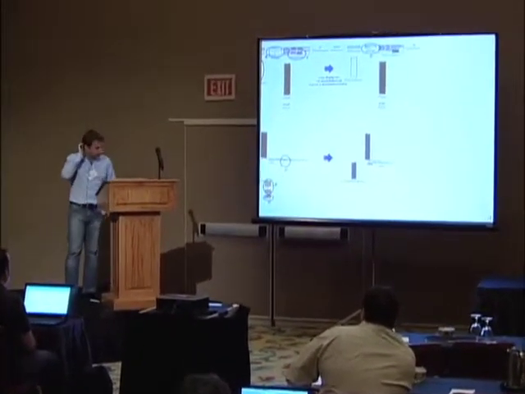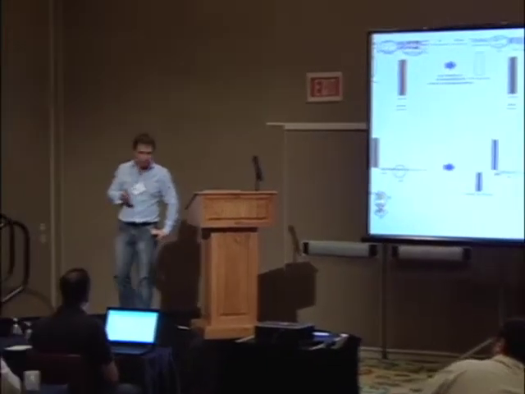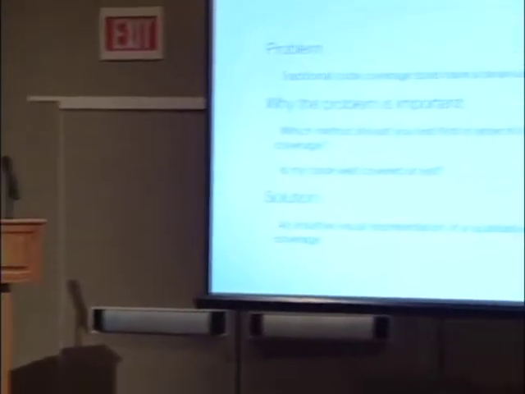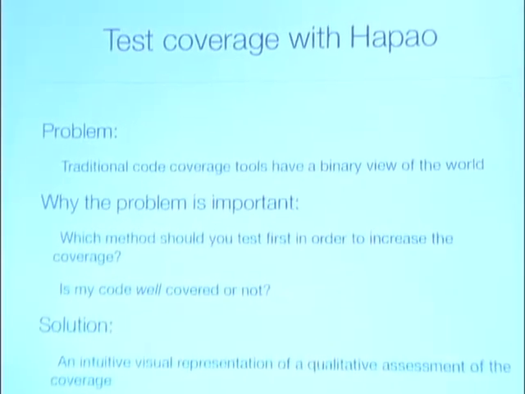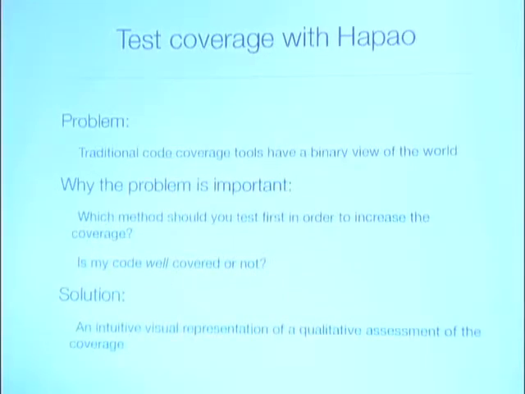Okay, so one way to make sure that you're not breaking the whole system by introducing cache is to have a very good set of unit tests. And this is what the second profiler is about, assessing the coverage of your tests. The traditional code coverage tools have a binary view of the world. Either the method or statement is covered or it's not. It's one or the other.